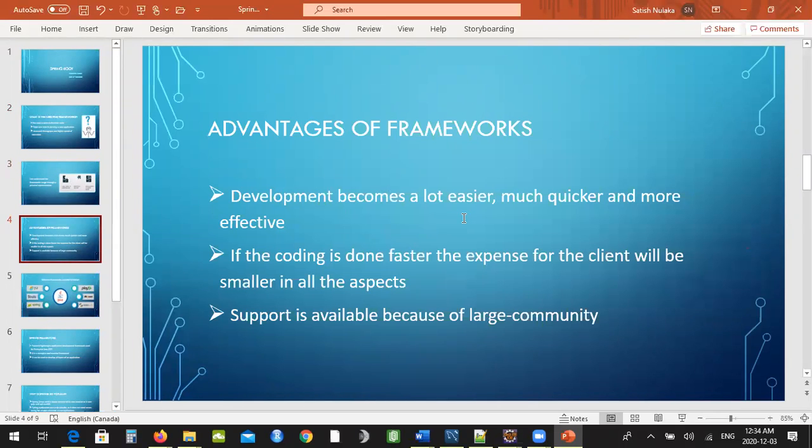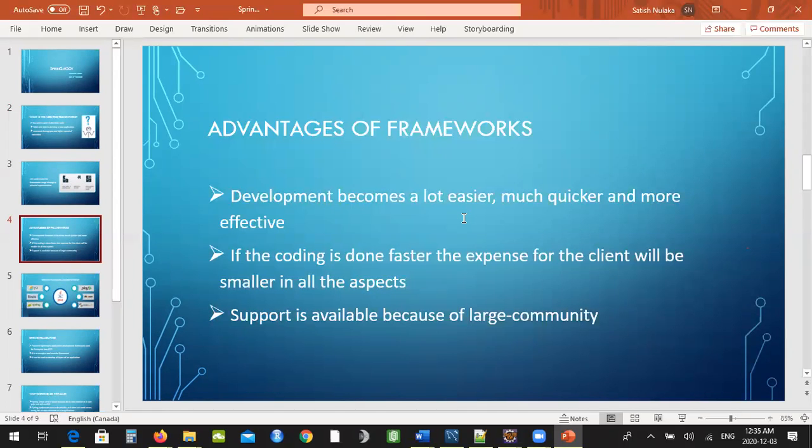So we already spoke about the advantages of frameworks. Some of our folks said that development will be a lot easier. If we go for frameworks, yes, that is accepted, it is much quicker and more effective, because we are not writing a lot of code. There is already code available. All you need to do is use the appropriate class and method to get the functionality done, right? Obviously, whenever there is less coding, there will be cost saving for the client and for the company, because you will end up developing the application in less time than expected. So we are saving some money for the client, right?